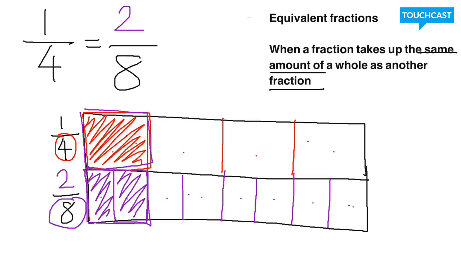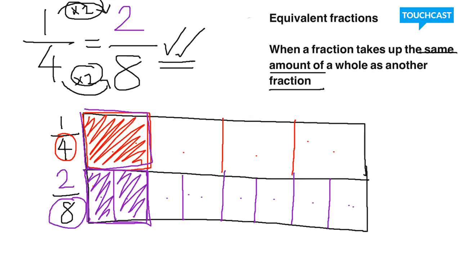For those of you stuck on the algorithm, this is the perfect time to prove it using an algorithm. We know how many 4s go into 8. 4 times what equals 8? Times 2. And how many 1s go into 2? 2 of them. And because these match, we know that 1/4 reasonably is equivalent to 2 eighths.